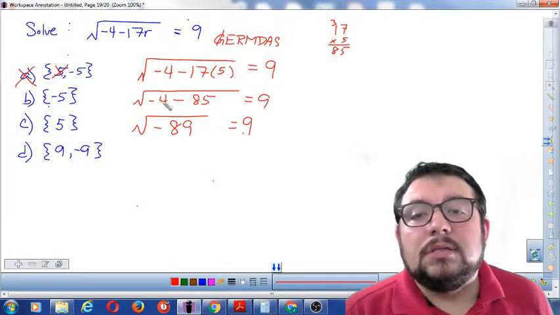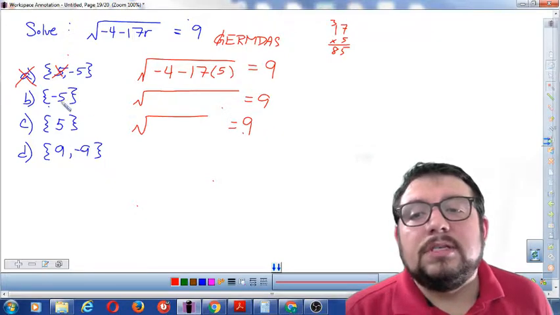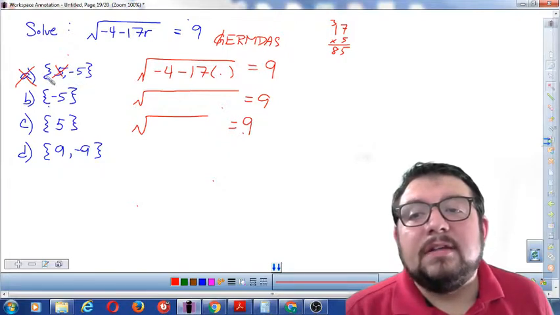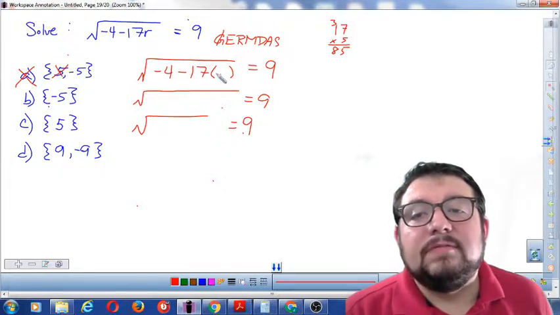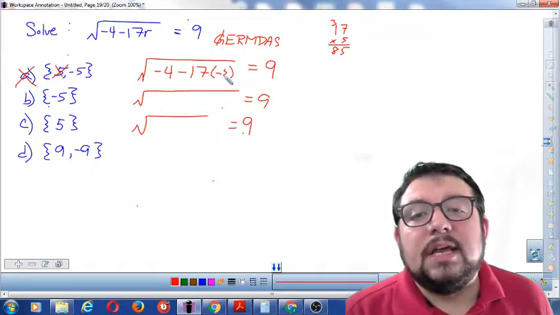So now let's erase all this and try the next combination. The next number I see is just negative 5 by itself. And of course A is out because both 5 and negative 5 would have had to work and since positive 5 didn't work that means A is completely out. B just has negative 5 so let's try that one.